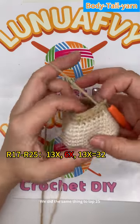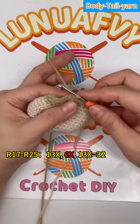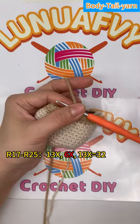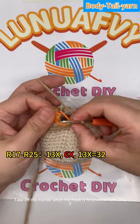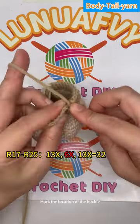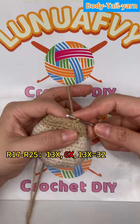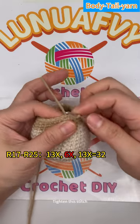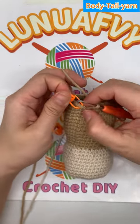We do the same thing for round 25. Take off the marker when the hook is finished. Mark the location of the buckle. Pull to end the circle. Tighten this stitch. Round 25 is over.